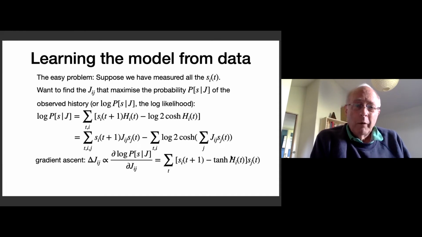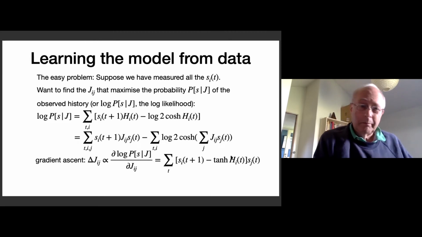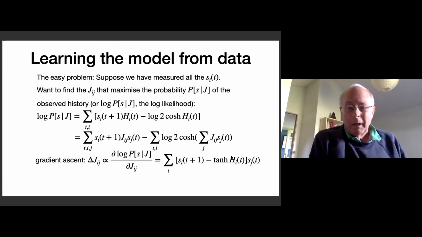And what we want to find is what J's most likely caused that. That is, we want those that maximize the probability of getting the observed S's, maximize over the whole possible values of J. And as always in statistics, we talk about the log of the probability instead. This is called maximum likelihood. And so what we want to maximize is the log of P.